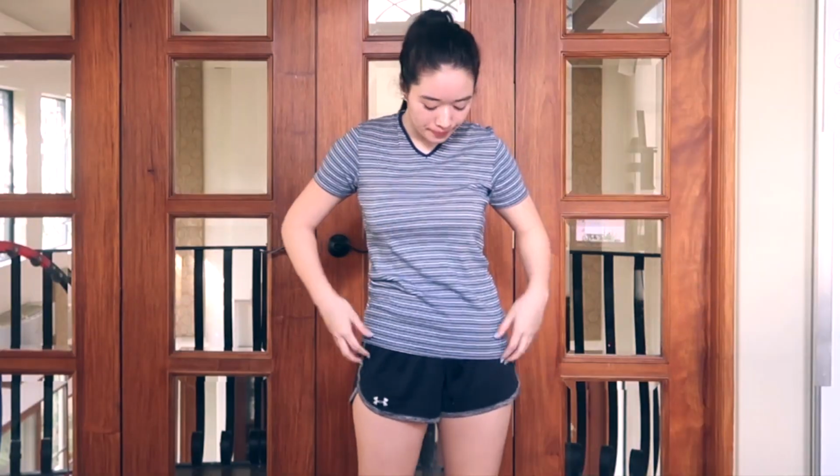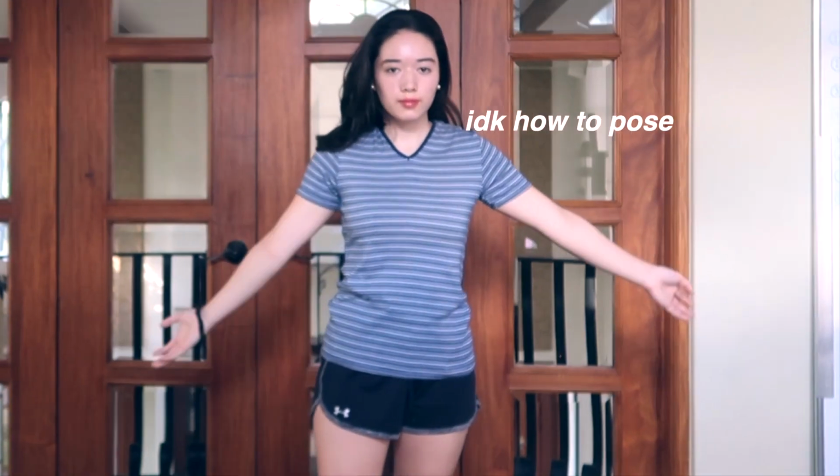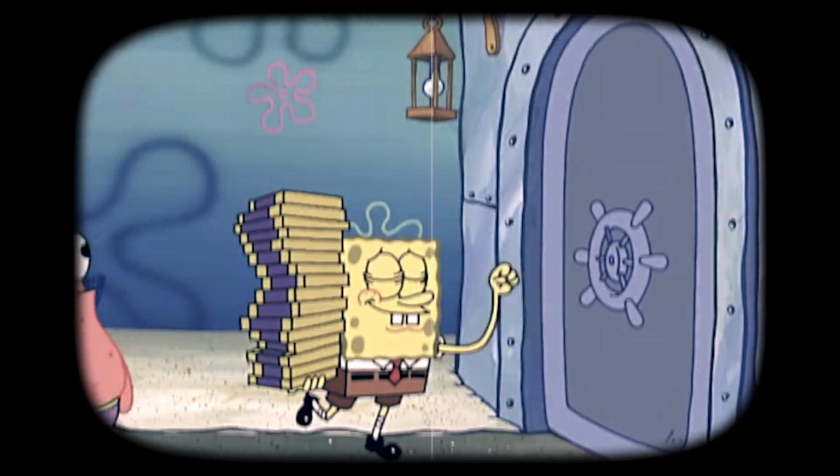My first victim is this basic striped v-neck t-shirt. This is actually a hand-me-down that was given to me just recently, and I feel like this is something the random fish from SpongeBob would wear.